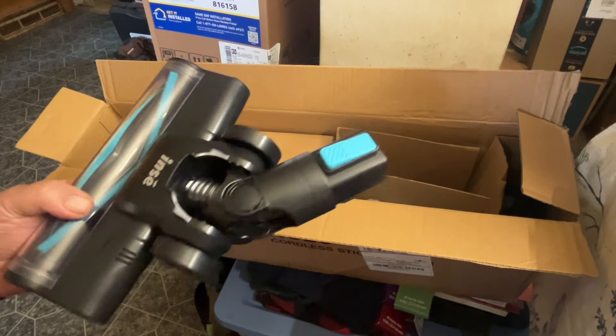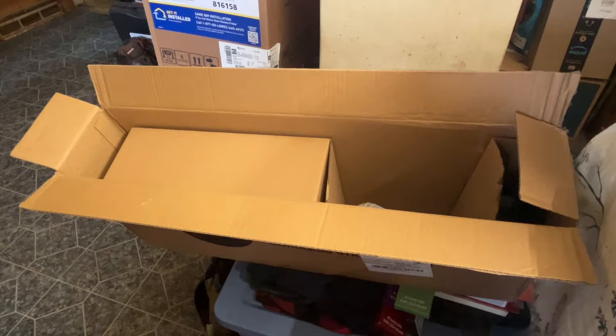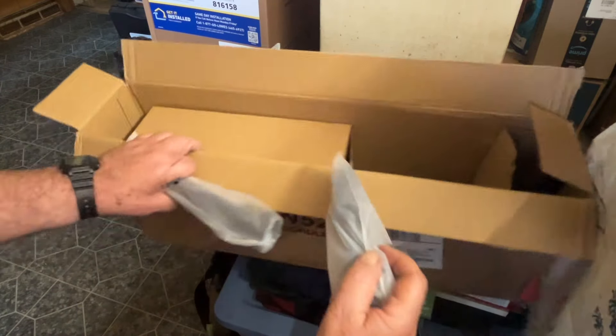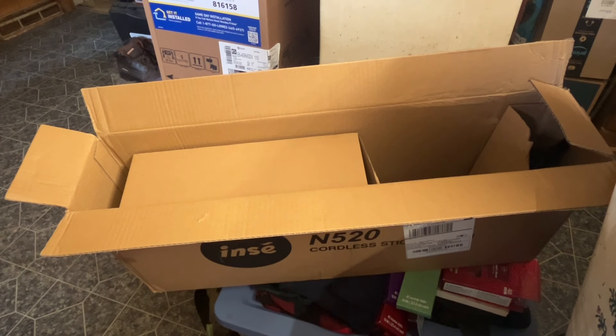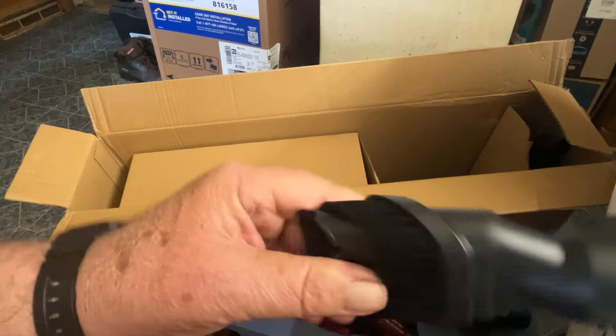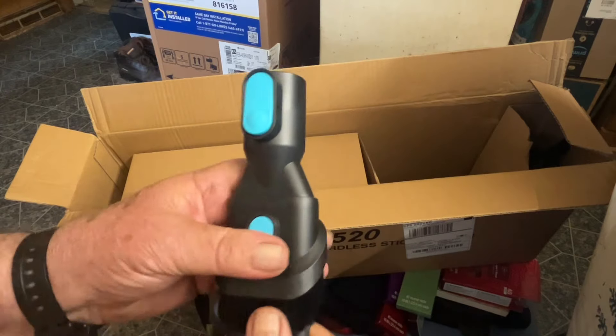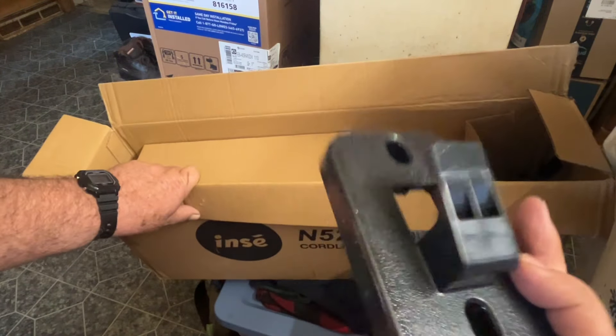Oh, that's pretty cool — I like the size of that. I thought it was going to be bigger and I was kind of worried it would be too big, but that looks pretty neat. Some more pipes, some more hoses I guess. This is one of those for getting into nooks and corners. I'm going to have to work on a better studio here. And then there's one of these — I don't know what that deal is, it must come out of there or something. We'll figure it out. And that's probably to hang it on the wall.